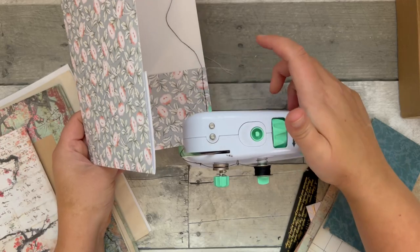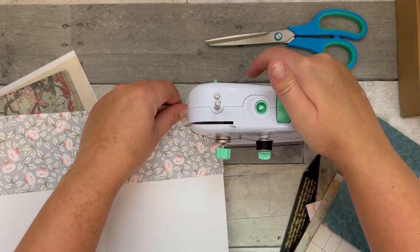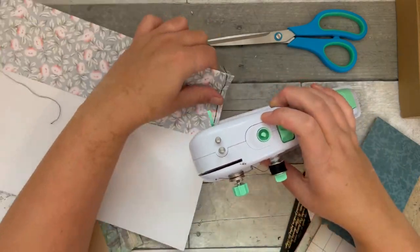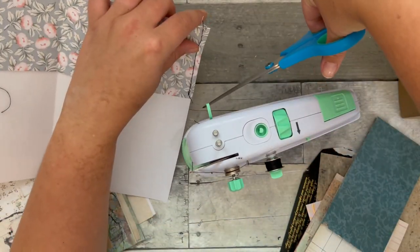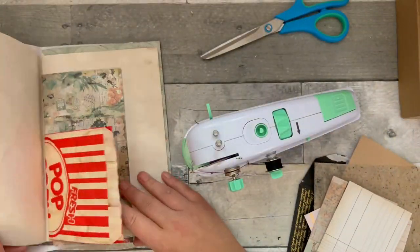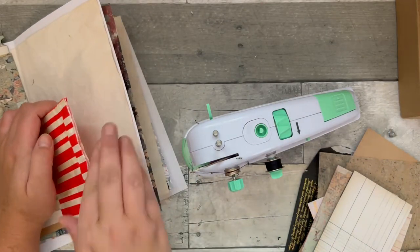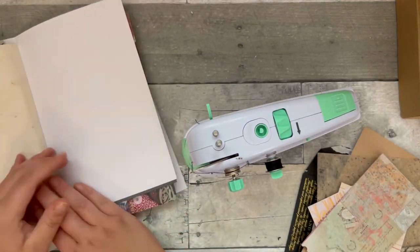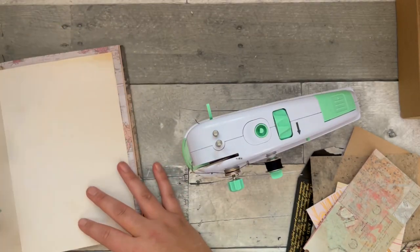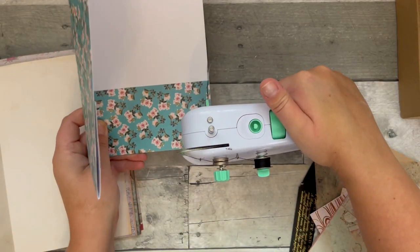But right here, I'm just using my little handheld mini Singer sewing machine. I picked this up at Walmart, and it's perfect for paper crafting and sewing up pockets like you see me doing right here. It's a very simple little handheld. You can use it actually as a handheld sewing machine or a like mini desktop sewing machine. It can't handle anything super thick, but it can do like light fabrics. And it does have a very simple, just single stitch. It can't do like zigzag patterns or anything like that.